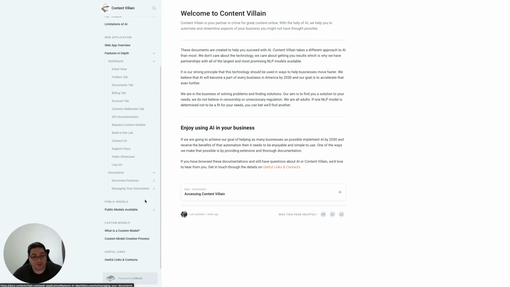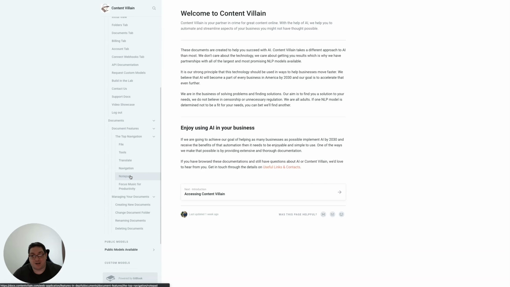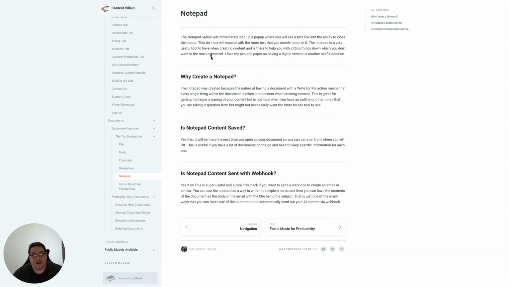And we also have the documents, everything that you can do from the top navigation, and we're going to be adding more on the right sidebar, so you can see exactly what you need to do, what all these features are, what's going on. Notepad is something that we have, which is very strong, which it's worth looking into.